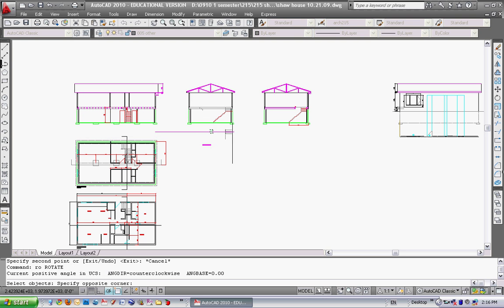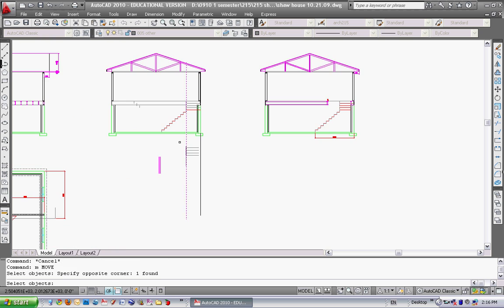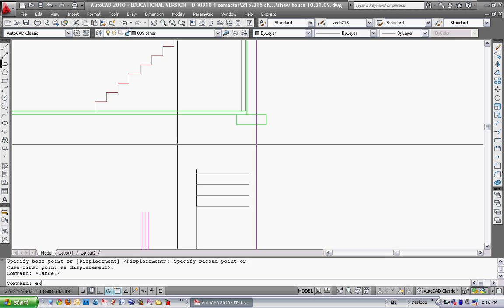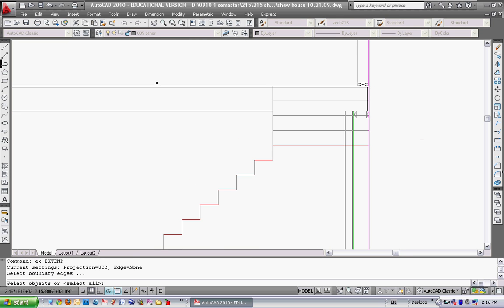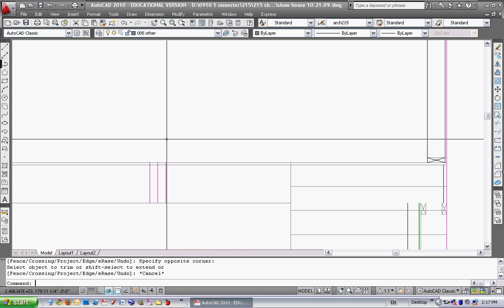Again, you need to rotate these 90 degrees because we're cutting in the opposite direction. We're looking across the drawing. And if I just go like this, move those into place and then extend those up, extend those lines up and then trim the underside, that's where my double joists are going to be.